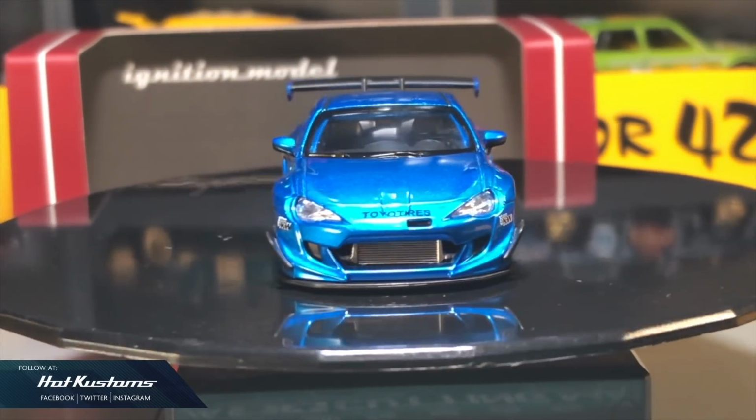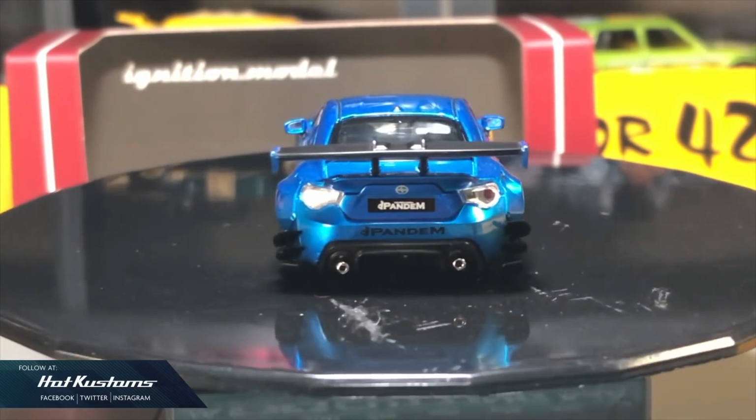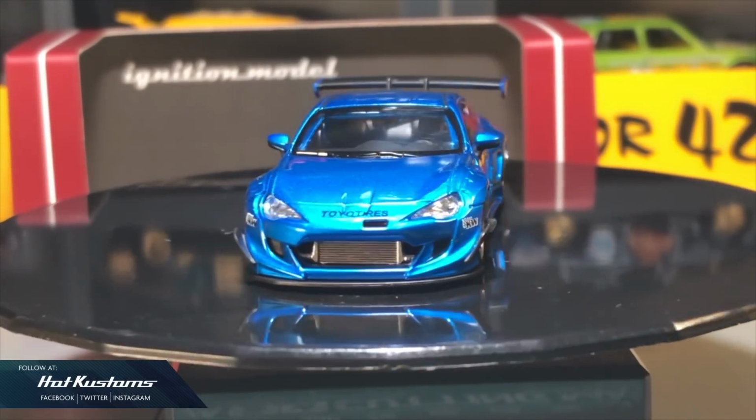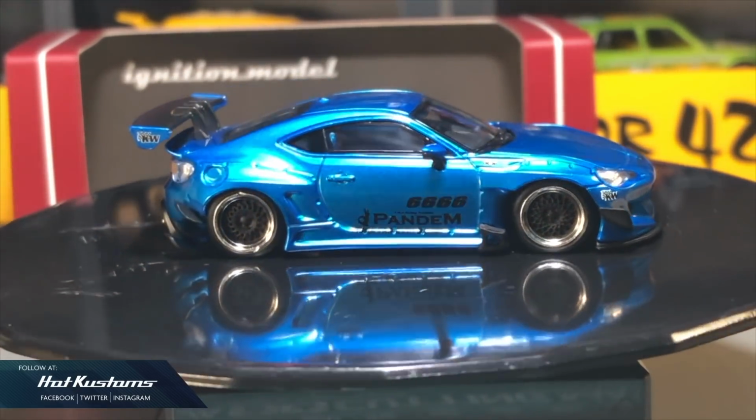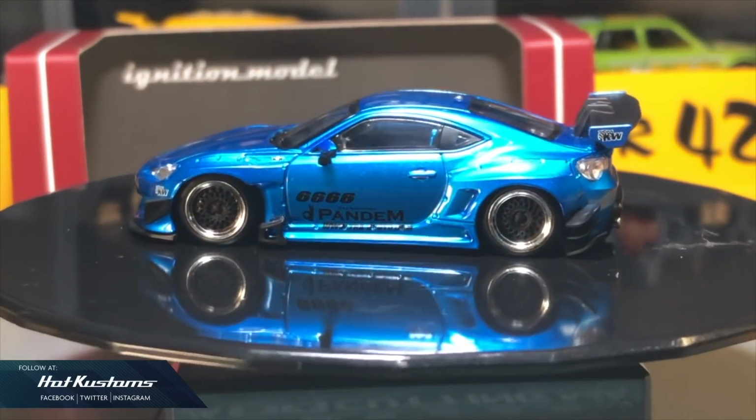The side mirror on this Toyota 86 comes with a mirror finish, and this Toyota 86 just looks fantastic even when viewed from many different angles. I hope more collectors will get what they want in the next upcoming sale, if there's any, with all the units put out for sale.